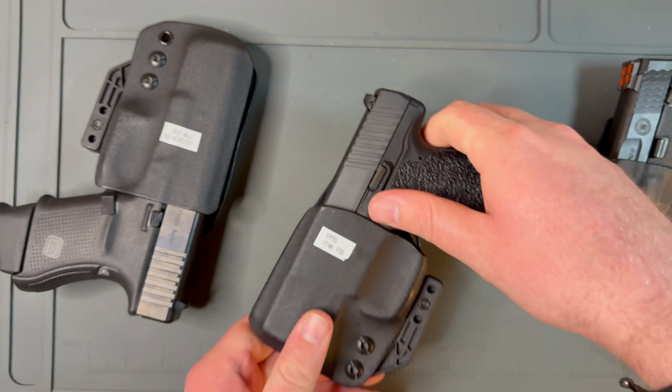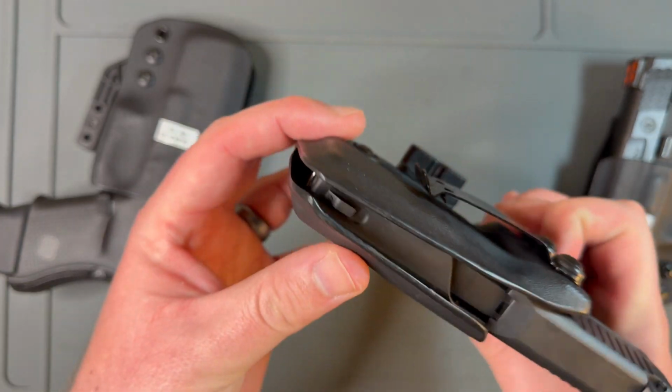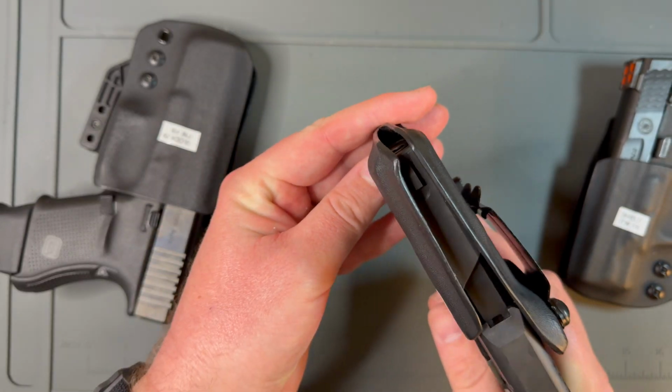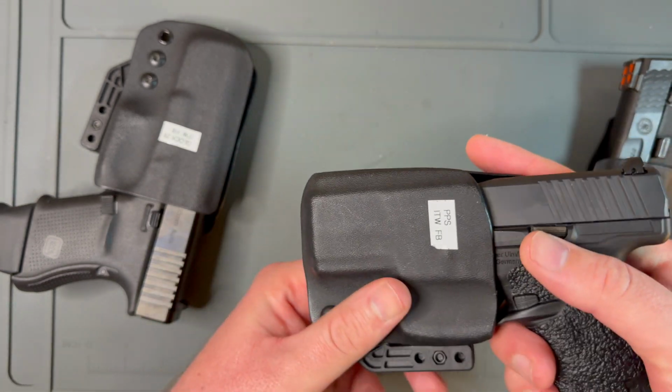There are 2 other issues with these holsters that you need to take care of right away to prevent your gun from getting torn up. So look at these edges in here. I mean, being honest here, these are very crudely made holsters. They do work though.